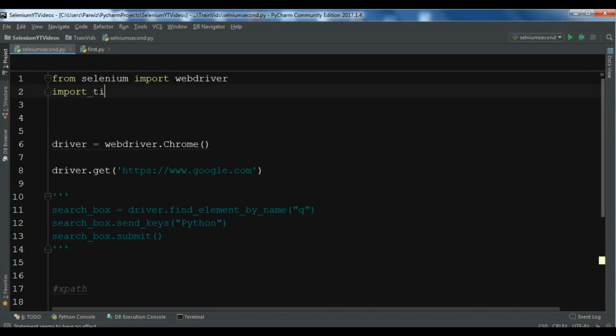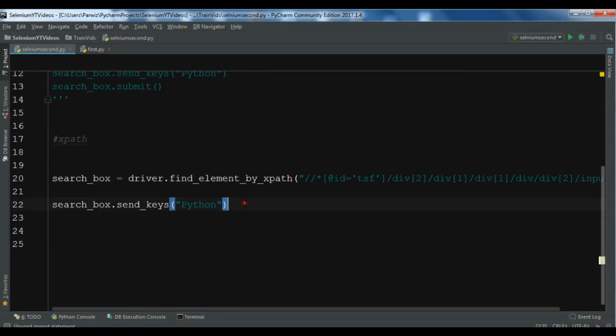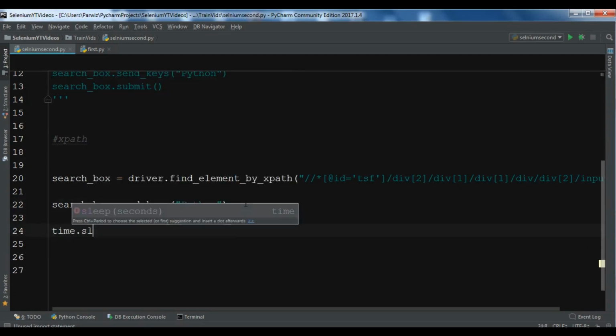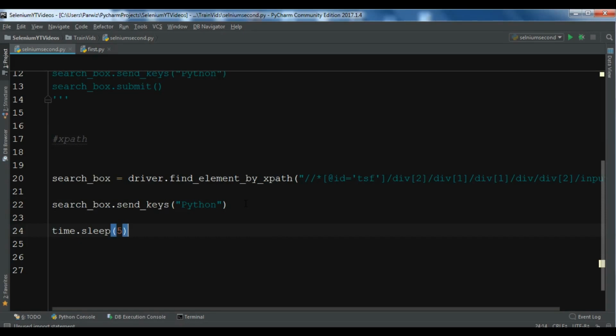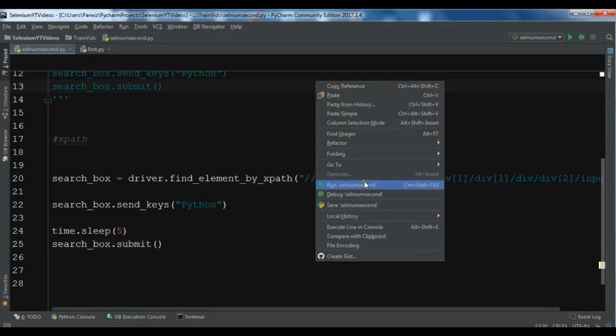So we are going to just say import time, and in here we are going to say time.sleep(5), and after this we are going to say searchbox.submit. Now let me just run this again.